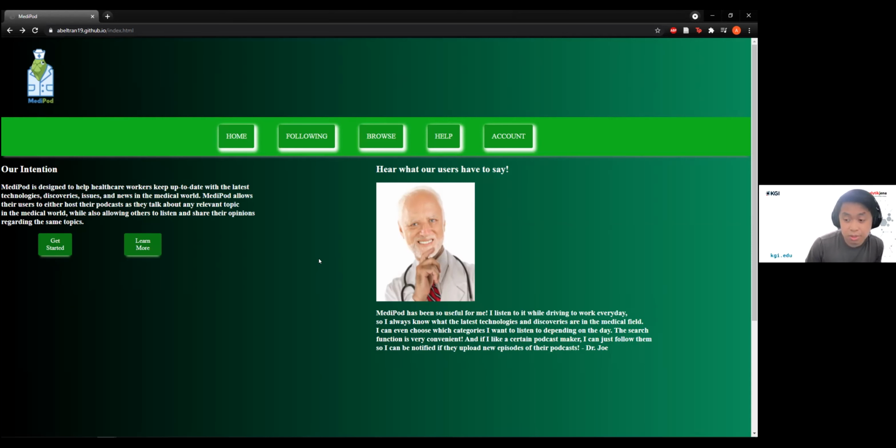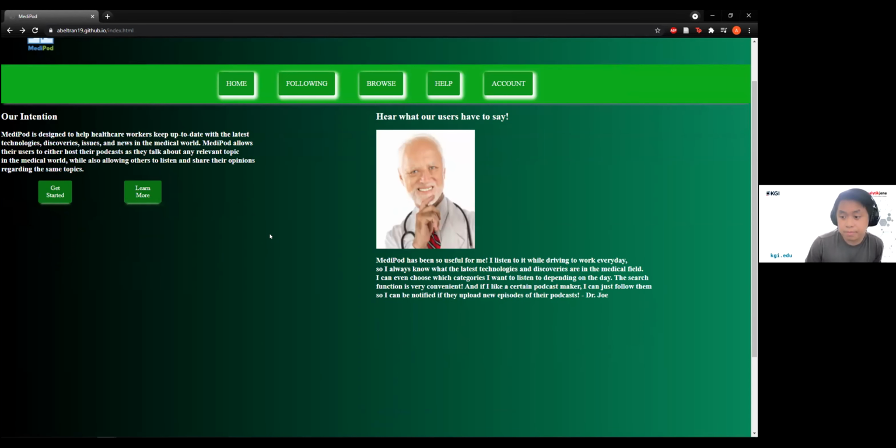So we decided to place a darker green background with a gradient, so it's not as overpowering anymore. And we switched the colors of the nav bar and the buttons, where it has a darker background with a lighter font. So we think it's a little bit more visually pleasing now.